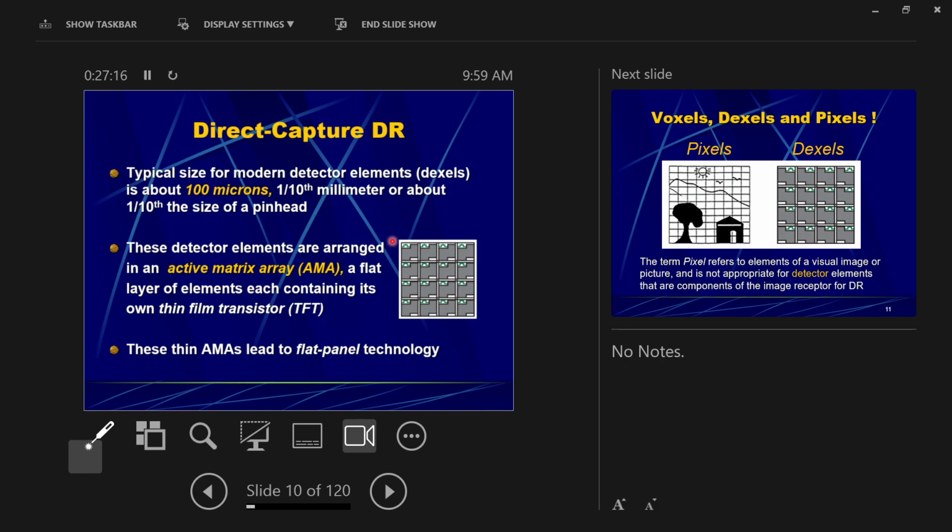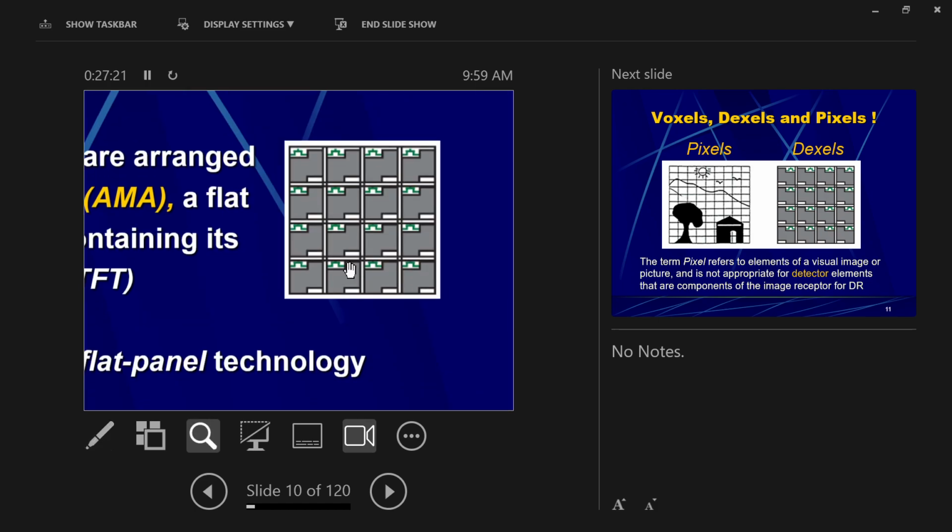Our detector cells on our plates, so what we look at here, right, this tiny little cartoon image, is a 4x4 array, 4x4 matrix of detector cells. So those gray squares with the other stuff inside of them, each little square is a detector cell. Okay, we'll explain there's three parts to a detector cell. We'll explain those in a little bit, but you can see that this is a 4x4 matrix, a 4x4 array of detector cells. Kind of like when we talked about pixels last time, we gave you a cartoon example of a 6x6 matrix, right, to start with. We're just showing you a cartoon example of a 4x4 matrix.